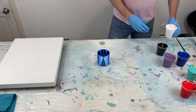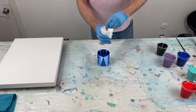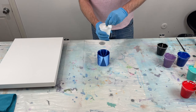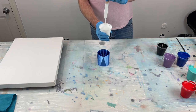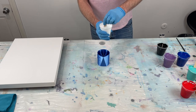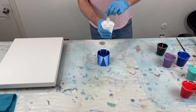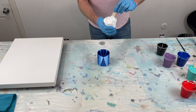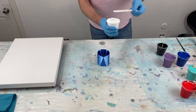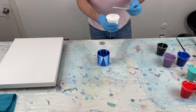My paints are mixed with Liquitex Gloss Pouring Medium, Floetrol, and the paint, and maybe just a little bit of water to thin things out. I want to keep them fairly thick because I am doing a ring pour, so I want my rings to stay together. So let's get to layering my paints.